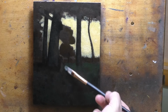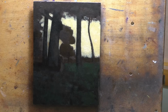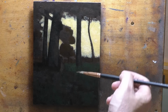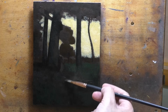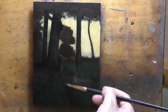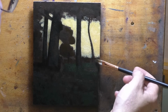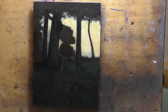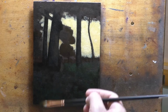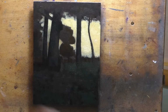This is the foundation we're doing here, so not a lot of variance in color there, but I have established a sort of pattern where I've got the greens, and this is the same color I was doing in the tree. It's more of a red than green. But you can see why I laid the green over the top.